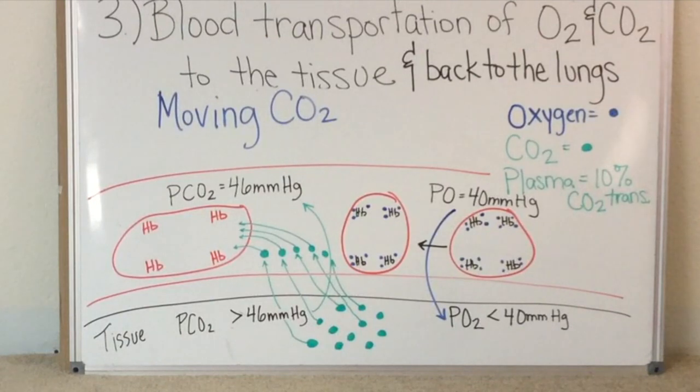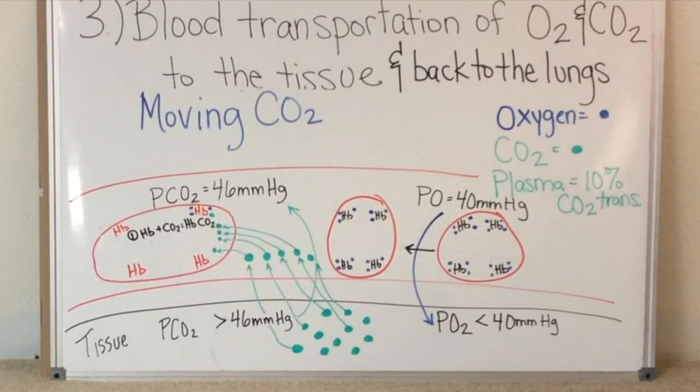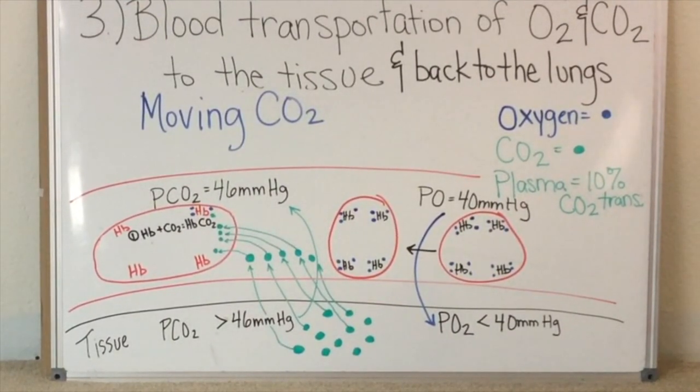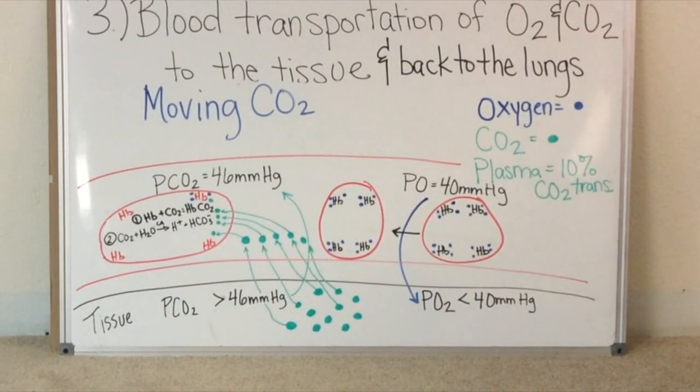Once carbon dioxide enters into the red blood cell, it can have one of two fates. The first fate of carbon dioxide that diffuses directly into the red blood cell is that it can combine with the hemoglobin and simply take the spot that was vacated by the oxygen. This again is a reversible reaction where hemoglobin can bind temporarily to carbon dioxide and later release carbon dioxide. About 30% of our carbon dioxide is directly bound to hemoglobin.